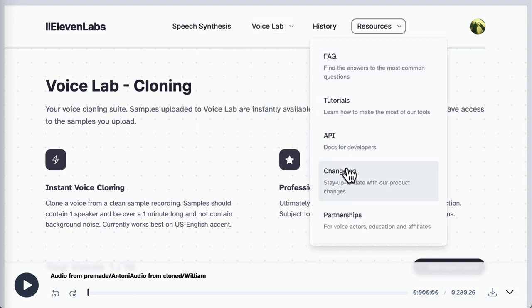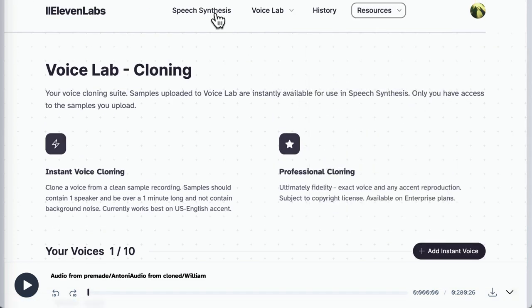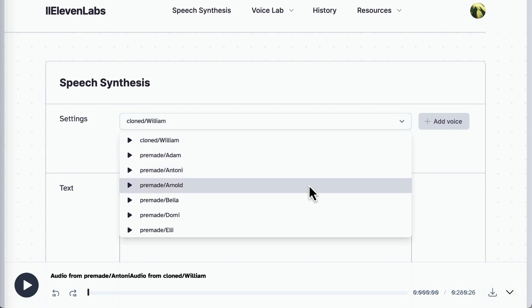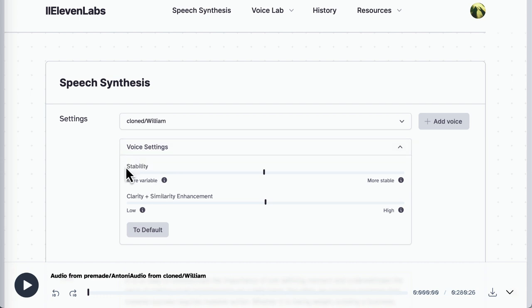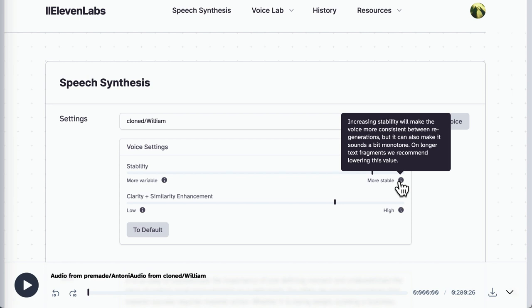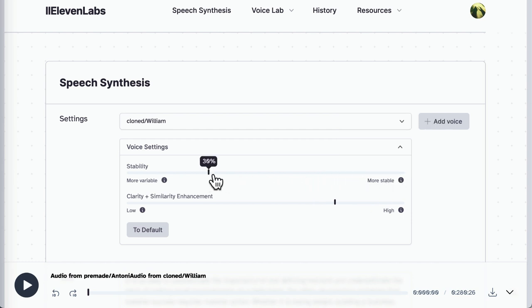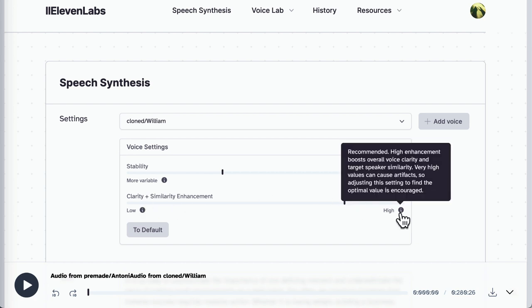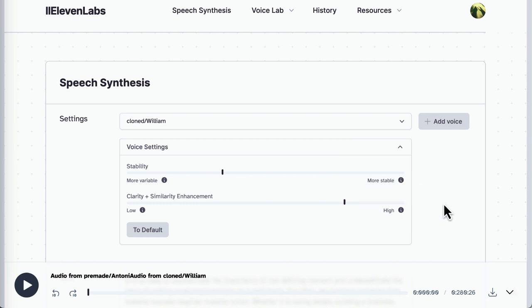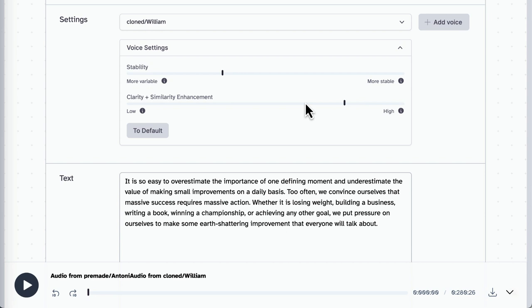In terms of resources, I think it is pretty straightforward. Choose your voice actors, and then you can play with the settings here, like the stability and the clarity. Usually I'll just start with the default, and then you can start tuning other parameters based on your needs. If we increase the stability, it will be more consistent between regenerations, but it can also make the sound a bit more monotone. So if you want it to be less monotone, you have to drop the stability down. For clarity, if you want the voice to be less robotic, with that echo sound, then don't overtune this one. You have to play on your own to get the best sound out of it.